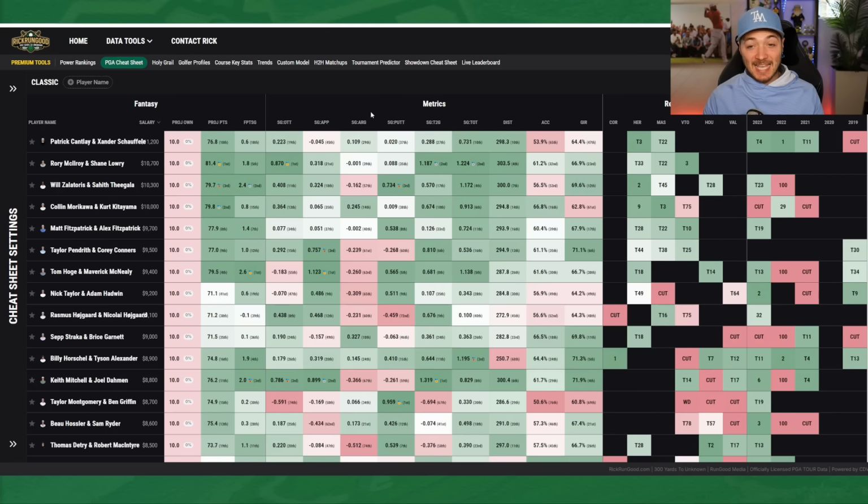Also, Sahith, don't quote me on this, I believe he has a team win. I think he won the QBE shootout. I'll look this up. I think he won the QBE shootout, which is a smaller version of this, with, I want to say, Tom Hoge. I'll look it up. Yes, indeed. Hoge and Sahith were 34 under in a 3-round QBE shootout, which is only 12 teams. But listen, I think QBE might be all best ball. They might not even do alternate shot, but that team experience, I mean, it can't be a bad thing. They beat out Charlie Hoffman, Ryan Palmer, Harris English, Matt Kuchar, Max Homa, Kevin Kisner, et cetera, et cetera, et cetera. So interesting little nugget there.